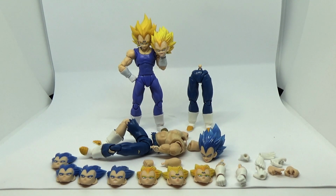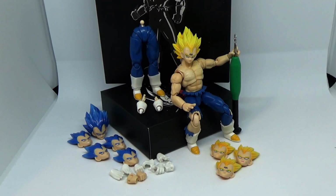So no folks, I will not be recommending this particular toy for purchase for your own personal collection. Hopefully they have better luck with the Whis Goku, but they really need to get that whole quality control issue in check, because if this is any example of what they're offering, I don't think they're going to get too many other chances, because this thing was just half-baked out of the oven.